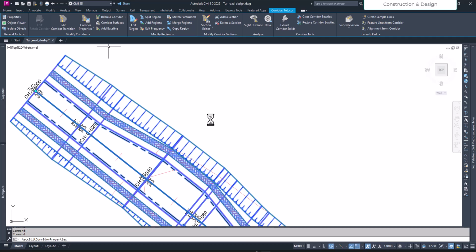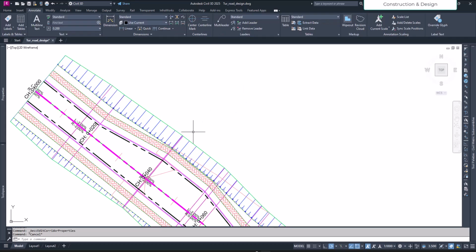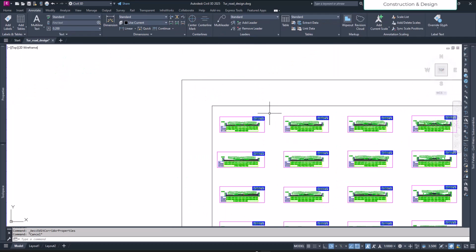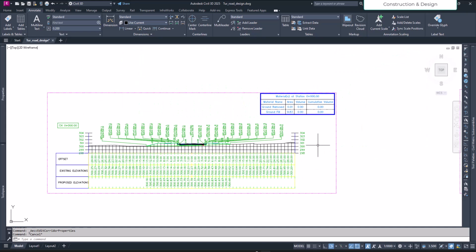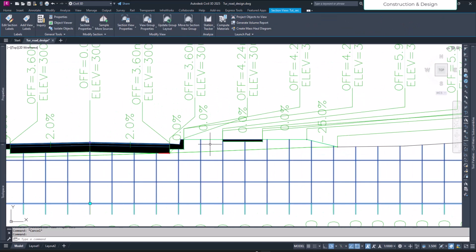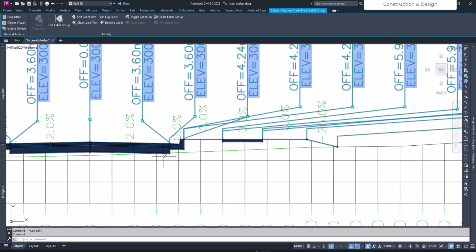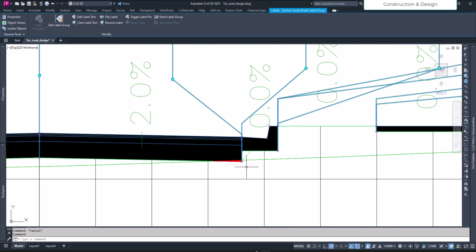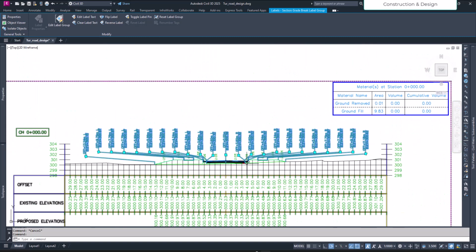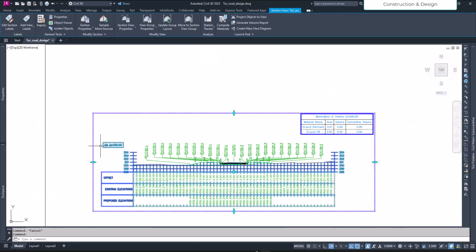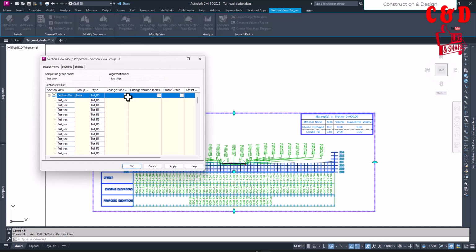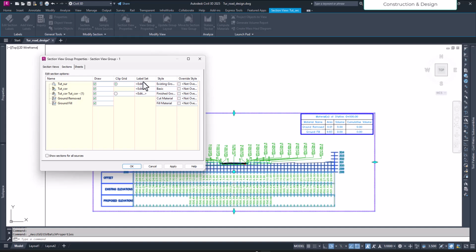So let's update it, and then go to our cross sections and select one of them. Right now the setting is displaying the elevation for the bottom. We select one of our cross sections and go to the view group properties, and on the sections we go to the levels.